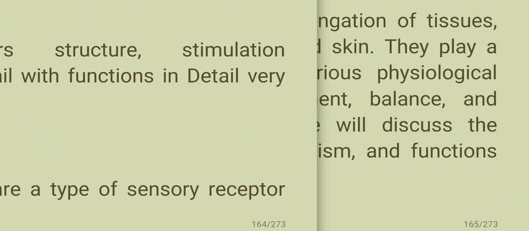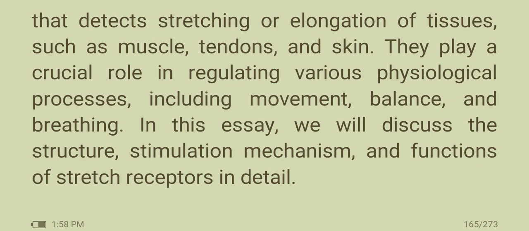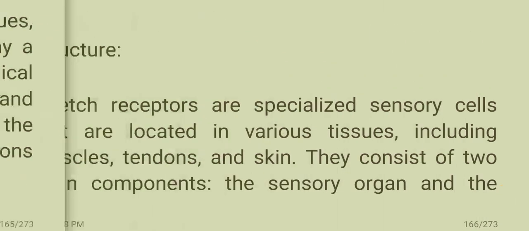Then stretch receptors. Stretch receptors are a type of sensory receptor that detect stretching or elongation of tissues such as muscles, tendons, and skin. They play a crucial role in regulating various physiological processes, including movement, balance, and breathing. In this essay, we will discuss the structure, stimulation mechanism, and functioning of stretch receptors in detail.